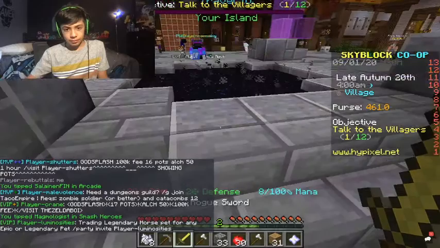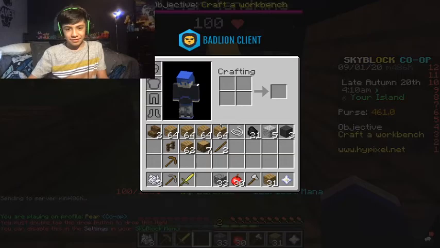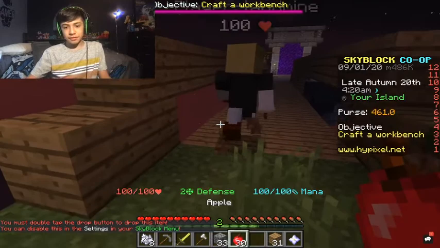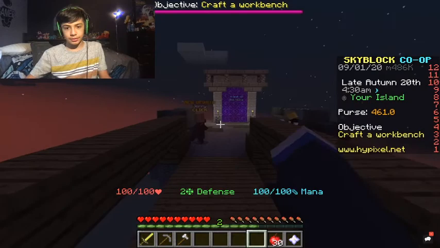Wait, just go back to the island so I can give you, alright, let me drop you your axe. There you go. I got my own. I got a bunch of apples. What do I do with the apples? Where do I... kill them. They give you stuff for, like... Yes. That's why the graveyard exists.